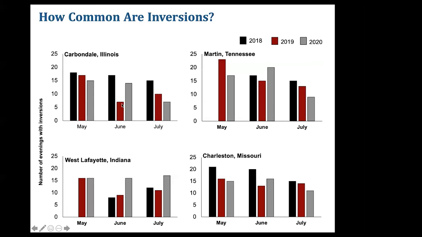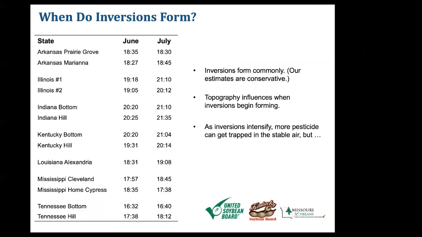You can start to see some interesting things. In June 2019, Carbondale, Illinois had much fewer evenings with inversions compared to 2018 and 2020 — likely because if it's cloudy and rainy, inversions won't form on those evenings. A couple of things we've learned: inversions commonly form over the soybean growing regions, and topography doesn't usually play a role in whether an inversion will form or not. If we see an inversion form in Southeast Missouri, most of the time you can anticipate inversions are also going to form at our other locations throughout the state.